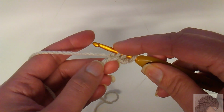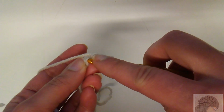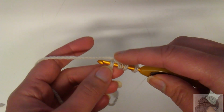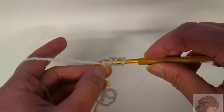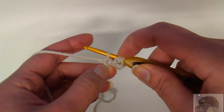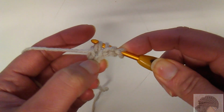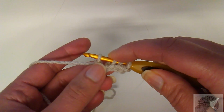And now for the foundation part, we're going to go right into that last one. And this is only for the foundation part, guys. So this is just a little bit different from the regular linked treble. This is the foundation part. So we're just going to yarn over and pull up a loop. And then we're going to yarn over and pull through to make a chain. And this is our chain for our foundation of that linked treble crochet.